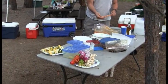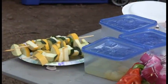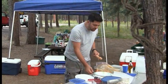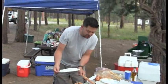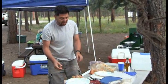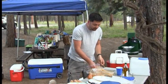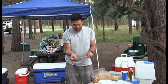You can talk to a bunch of different people, and everybody has their own method, with all the flavors coming together on the skewers. And that's very true. But the problem is that many times it's just not cooked correctly. You might have something completely burnt on one side, and something undercooked on another one. So I like to put them on different skewers. But whatever technique you use is just fine too.